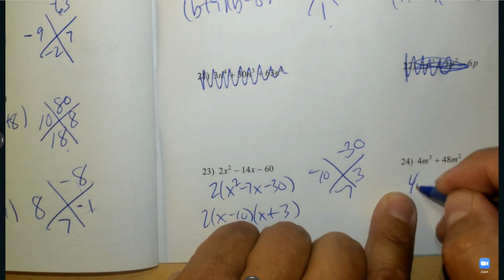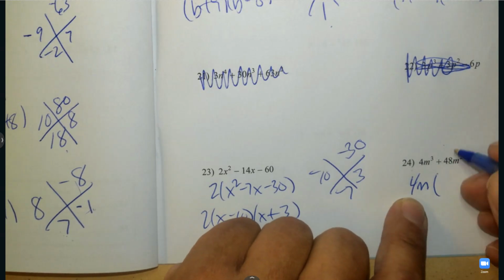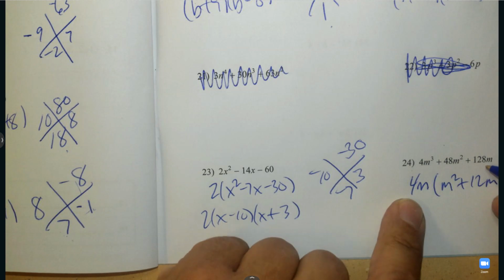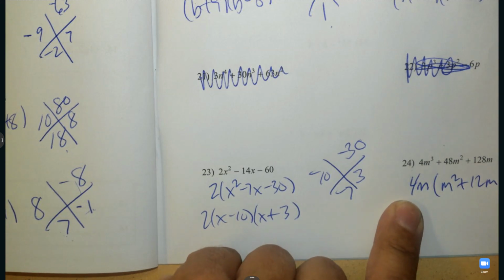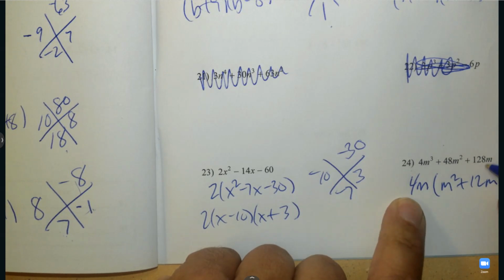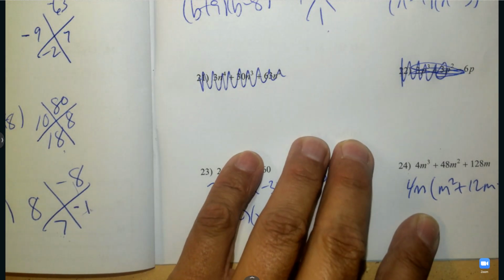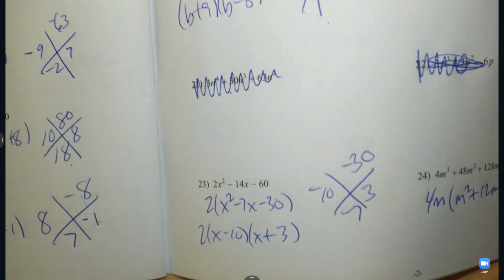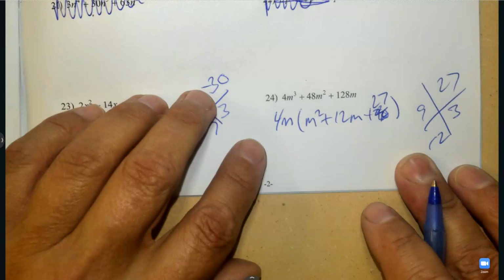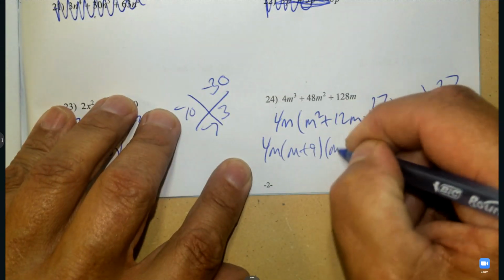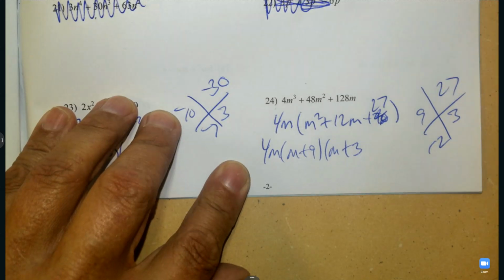Again, I'm going to factor, I'll just do it. Factor out a 4m, divide by 4. What is that, 70? Right? No, it's too big. Just 284. That's 27. All right, so the two numbers that multiply to 27 and add to 12 are 9 and 3. So we write down 9 and 3. Turn the page.